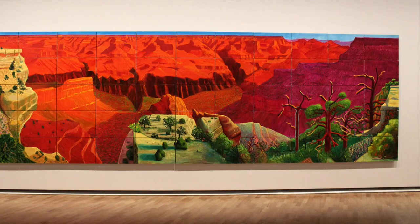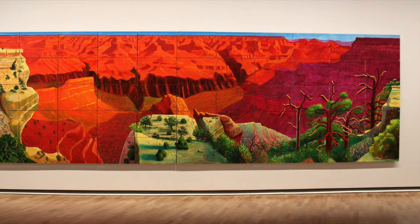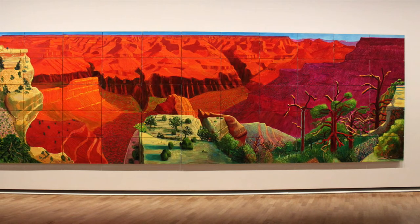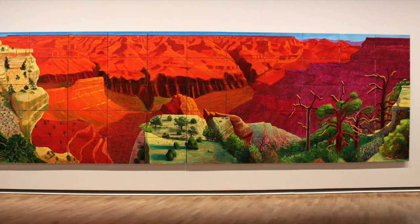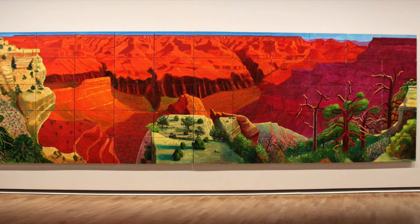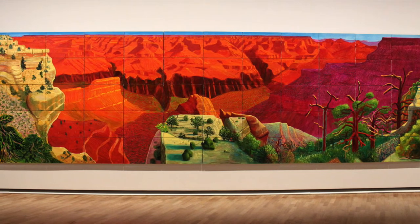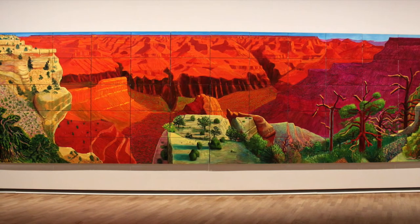The second painting is by David Hockney and it is in the National Gallery of Australia. This one is on 60 canvases and it is, of course, the Grand Canyon. Hockney went to the Grand Canyon in 1982 and took a lot of photographs. He came back in 1986 and created a collage of about 60 photographs of the Grand Canyon, since it's hard to take it all in at once. Ten years later he came back and started working on the painting, which was finished in 1998.